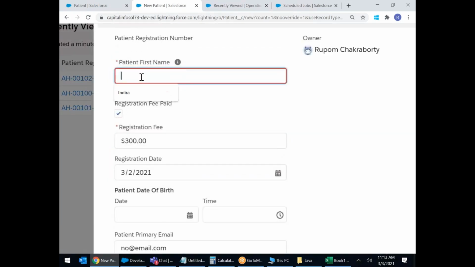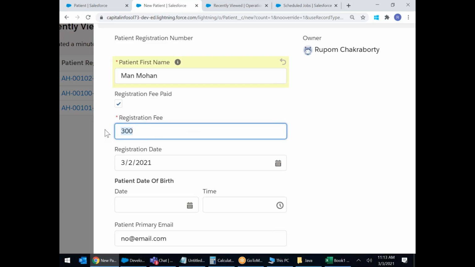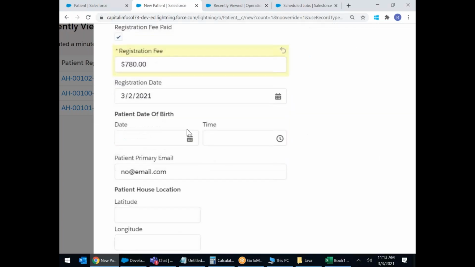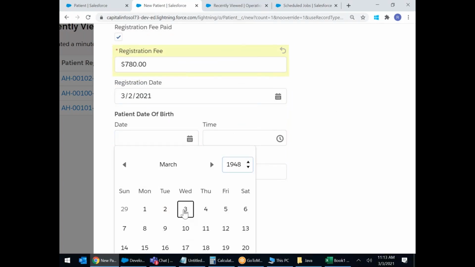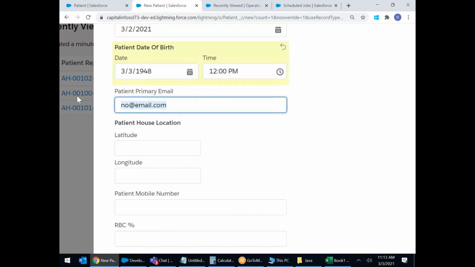Let me create a patient. Patient name is Manmohan. Registration fee $780. Date of birth, I'm picking something from 1948. Email address manmohan@Indian National Congress.in.